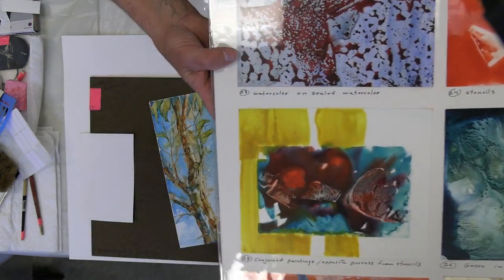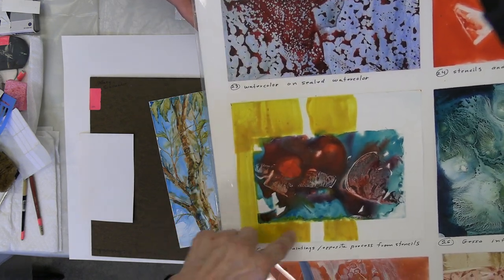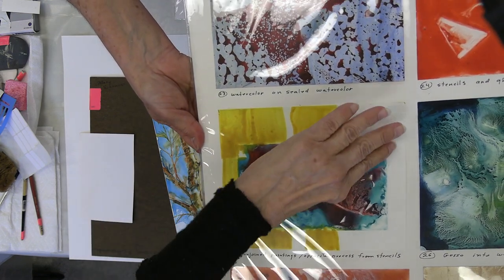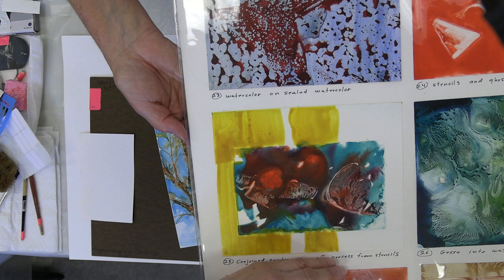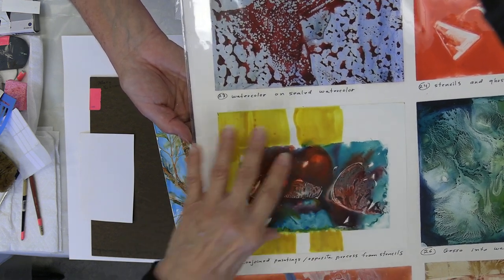And kind of cheating. All right, on this one, I painted the center part. I did pull out a little bit with my YUPO. Then I cleaned outside with my paper towel and brought the yellow up to it. I let it bleed in a little bit. I didn't stop and let this dry at any point.